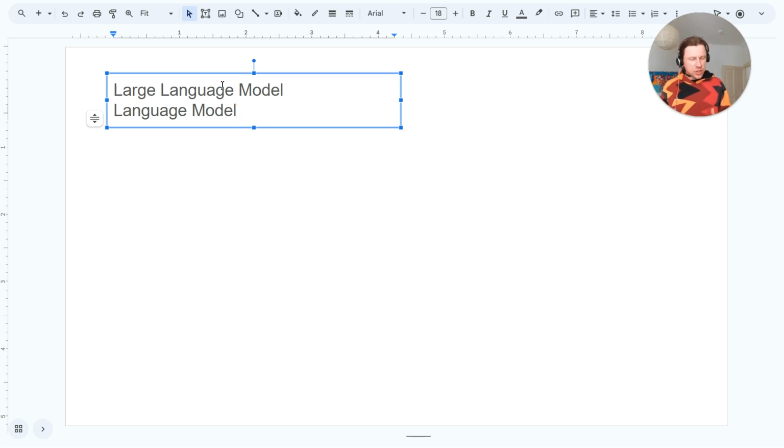A lot of simple language models do their job fine. But large language models, there's a reason they're called large, because they are huge. They have a lot of parameters, billions and billions of parameters, and they are trained on tons and tons of data. What they do is essentially the same. They predict the next word based on the words before. But the way they do it, it feels like you're talking to a human, at least if you use something like ChatGPT.